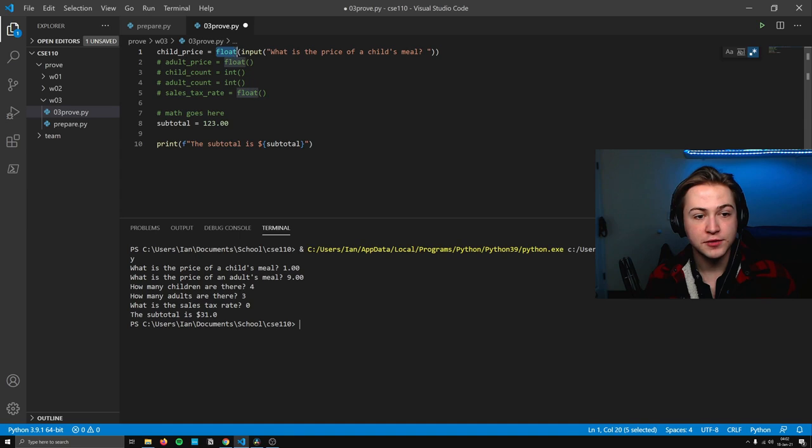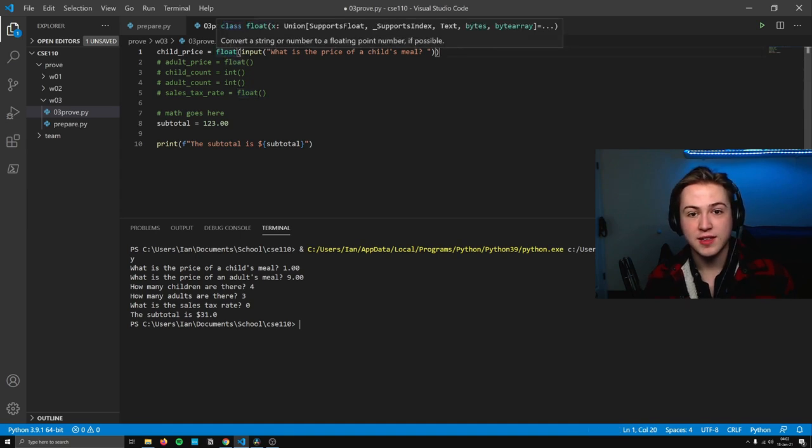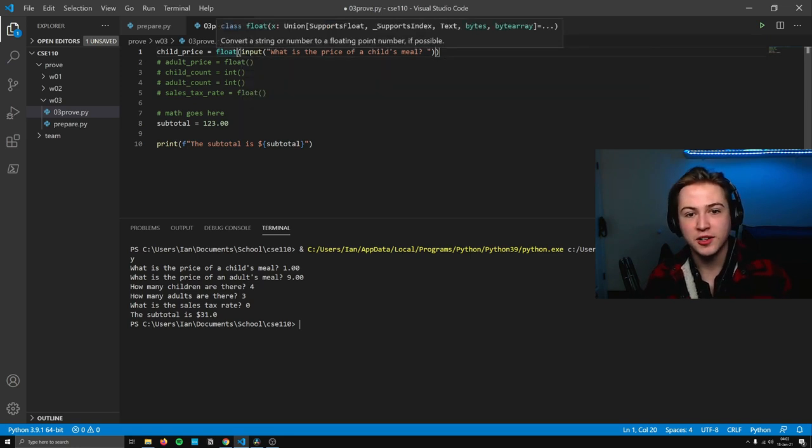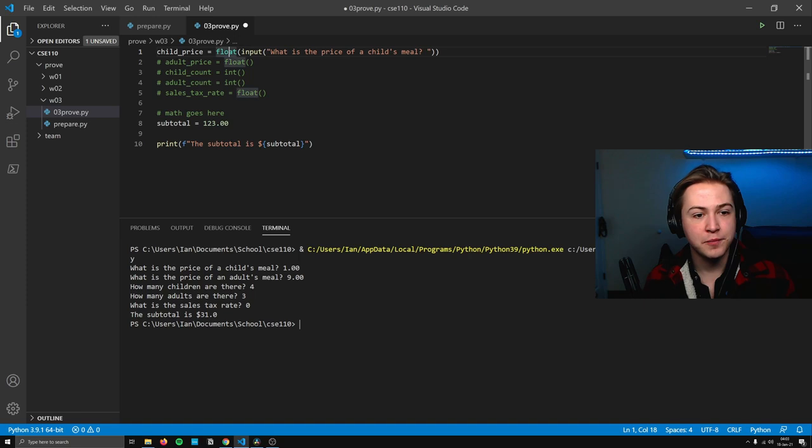Then the float function will take that string and turn it into a floating point number, assuming that it's a floating point number. If you type in something that isn't a number, it'll crash, but we're not going to worry about that for now. So then that number, now that it's been turned into a floating point number, gets stored into our variable. So that's what this is.